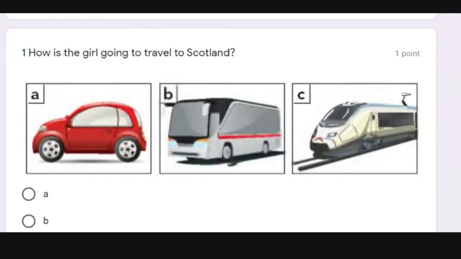Listening, Unit 8, page 100, C. 1. How is the girl going to travel to Scotland? So have your parents decided how you're going to travel to Scotland yet? Well, I think we'll probably take the train, because we can sleep on the train overnight. What about going by coach? That's much cheaper. Yes, but it takes longer, and it isn't as comfortable. The other thing is, my dad doesn't want to drive. We could stop whenever we wanted in the car, but Dad says driving is too tiring. 2. What has the woman planned to do first?